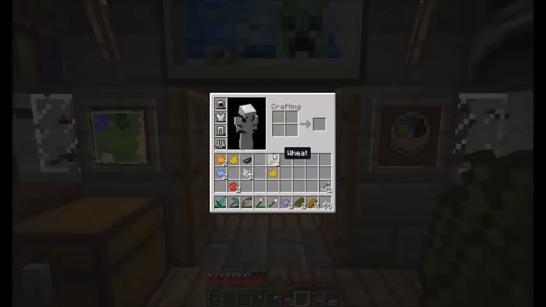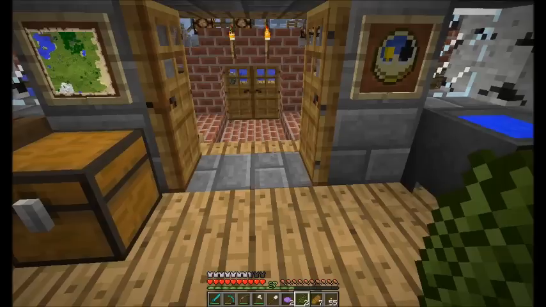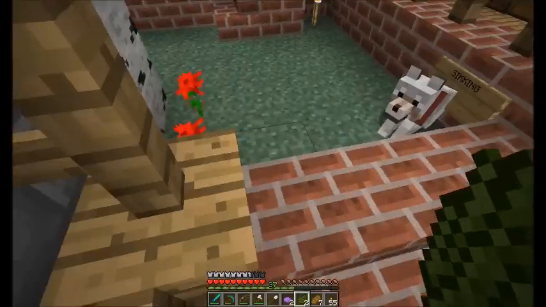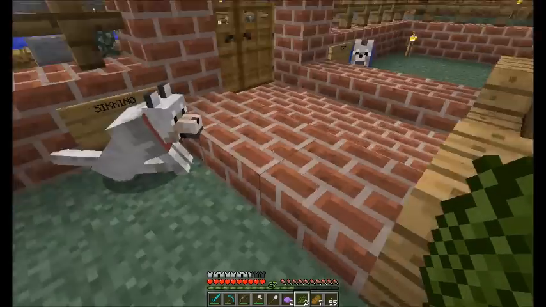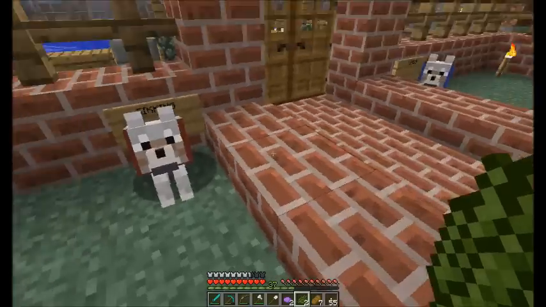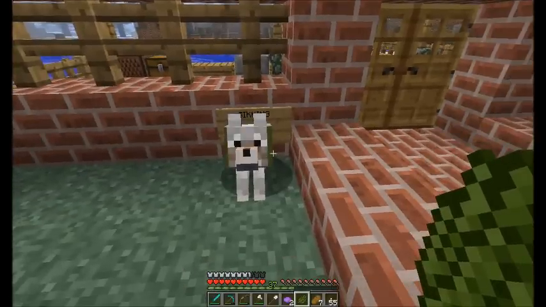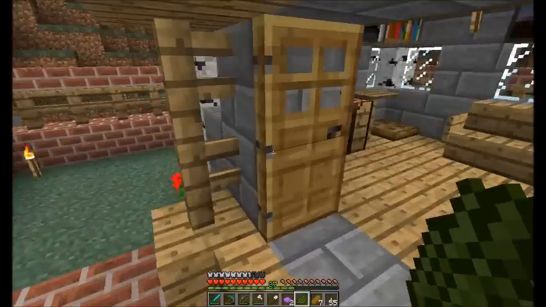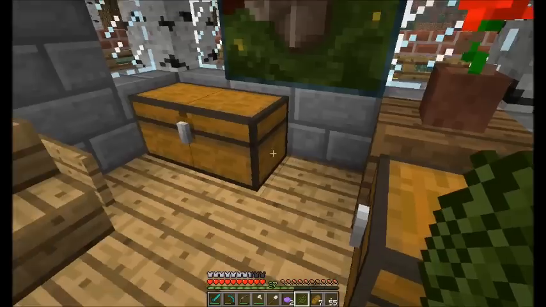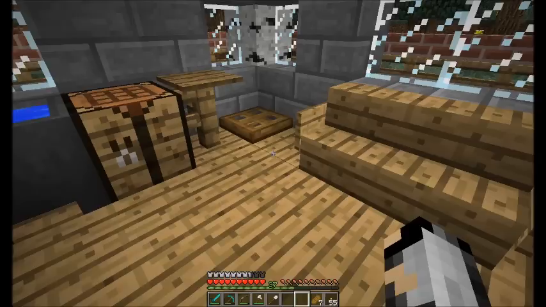Here we go, guys. The rain stopped and it's obviously daytime right now. And I also cooked off the second cactus green. So now let's color him. Whoops, sorry for the lag. Okay, and sorry for the lag last time as well. So how you color dogs, you just go to them and right click and voila, he's in your color. So we've got a green and a blue dog now. How awesome. Okay, so I think this should be all the colors that we are going to need.